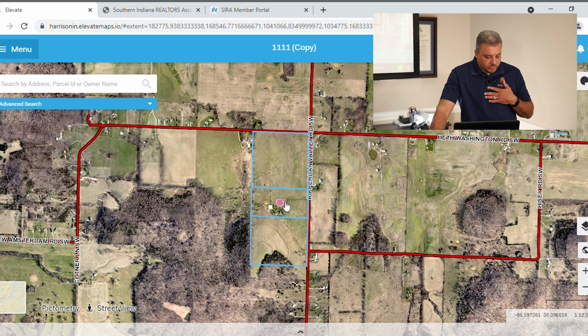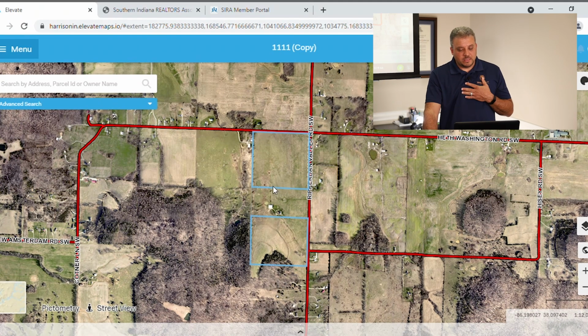Now, I think what that question would lead into is, we've been out there, we've looked at the 40 acres, and I don't want all 40, I just want 20 of it. What would that look like? Like, how can you tell me what that's going to look like? Yeah, we can give you a good rough idea as an agent prior to having it surveyed. Surveys can be $6,000, $7,000. They're fairly expensive. I can show you real quick how to measure this out and give them a rough idea of what that, I only want to buy half of that. What's that going to look like? How many acres is that going to be?